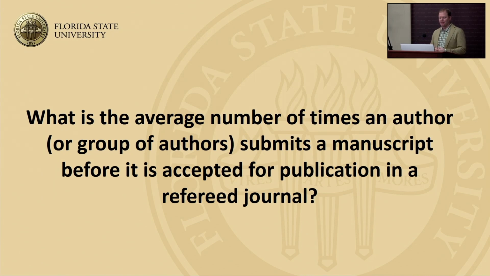I don't know an empirically based answer other than my own experience, but what's the average number of times an author or a group of authors submits a manuscript to a journal for consideration for publication and into the peer review process? And not necessarily how many times do they revise and resubmit, but how many different journals do they end up having to submit to? I don't know the answer, but in my experience, it probably averages at least 3 or 4.